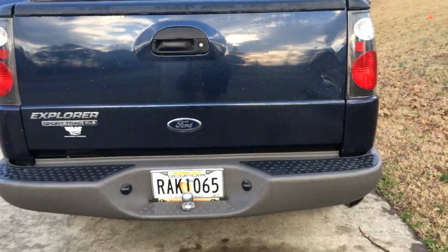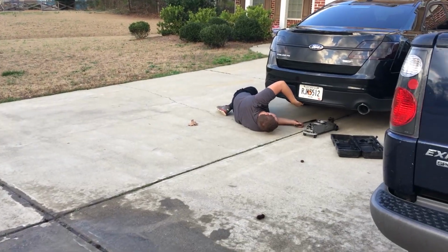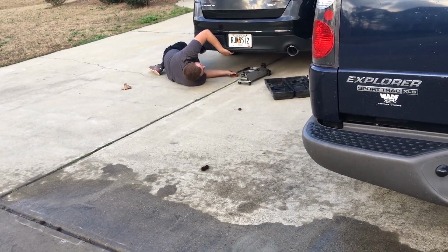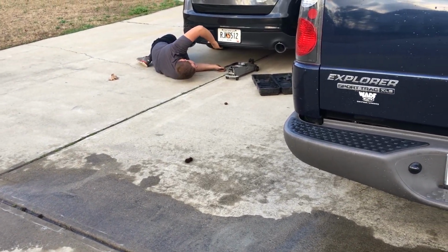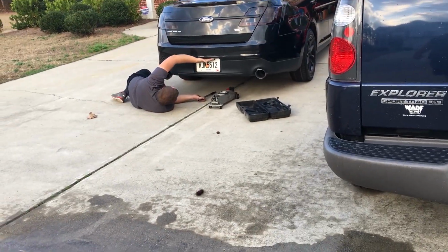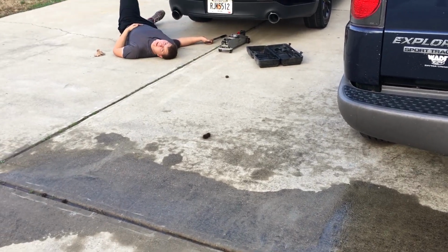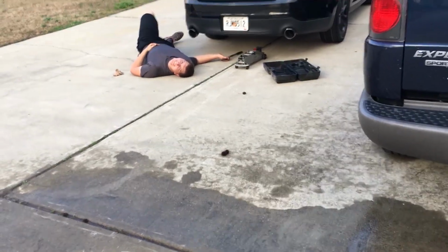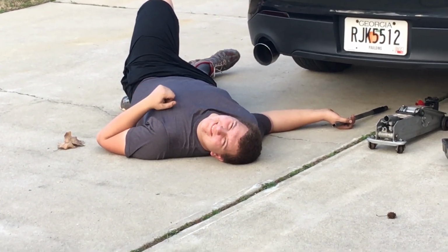And Booster Mafia's doing a pop-up meet tonight, so he might go. He wants to go. Ford put my bumper back on, right? Whenever I did my recall, I don't think they put my bumper on. What was the recall for? These lights. They catch on fire. Oh, that's a good reason then.